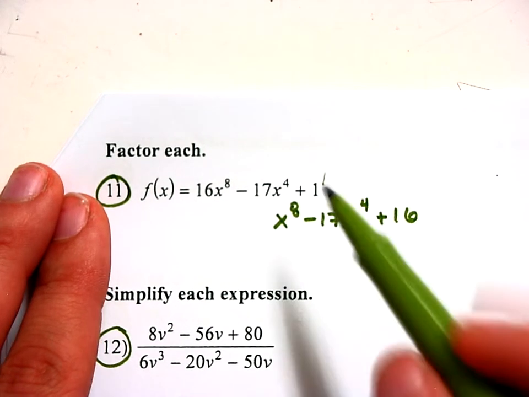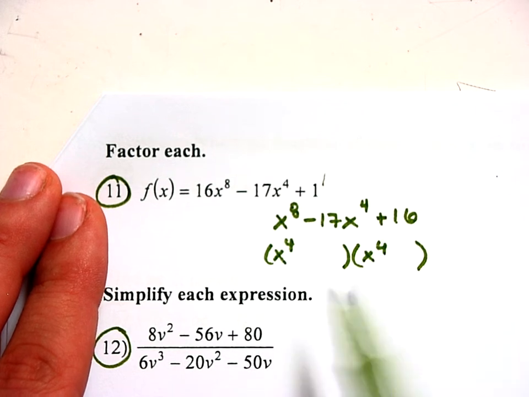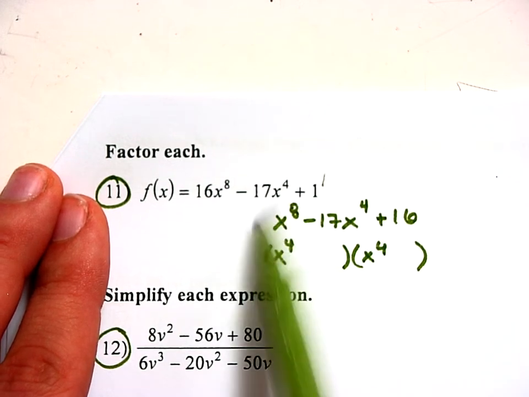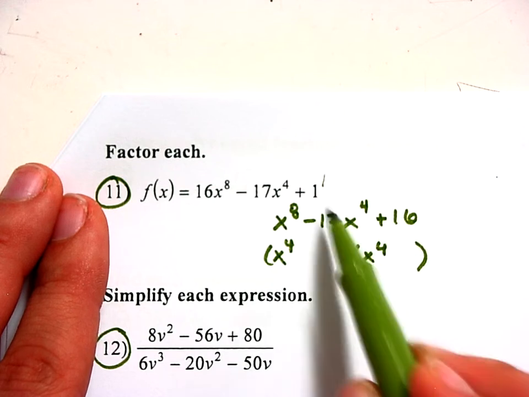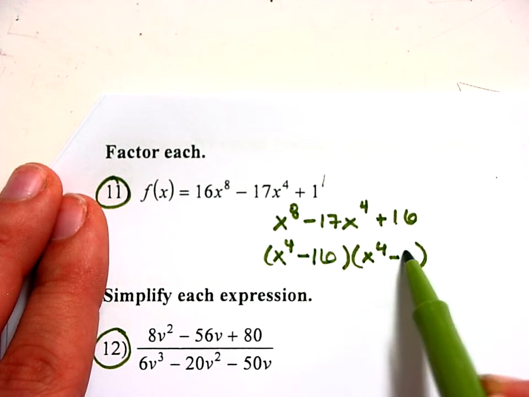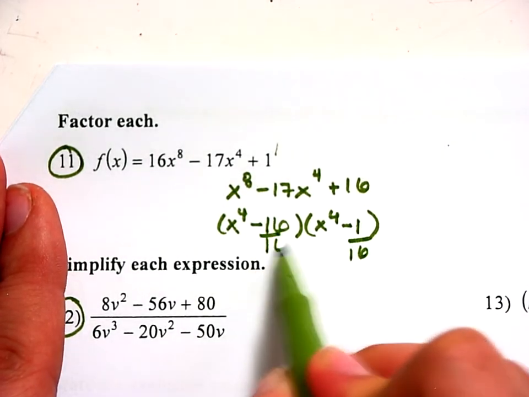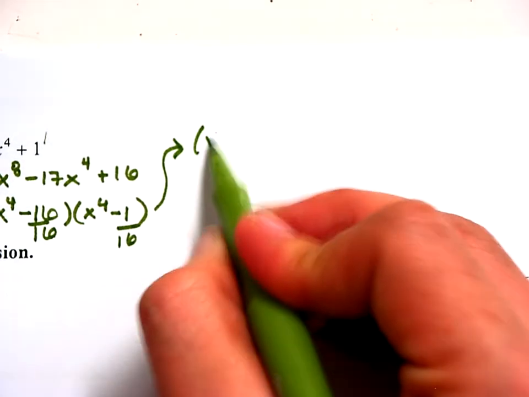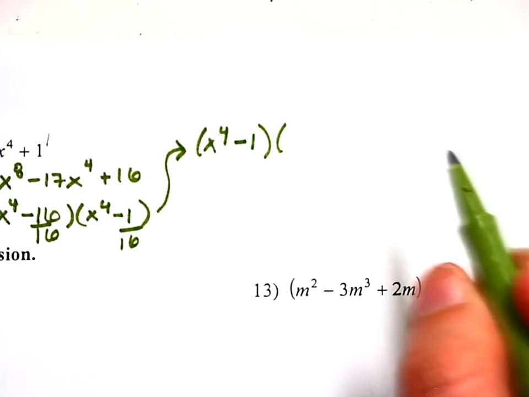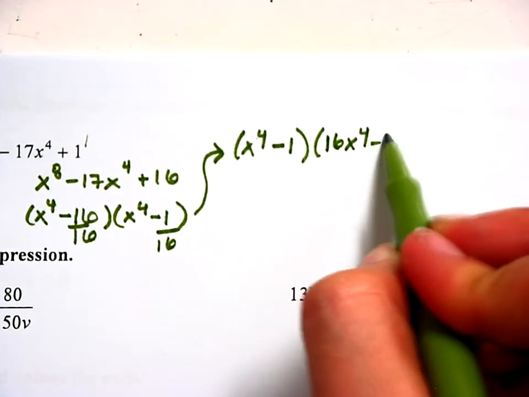Now I can factor this, but careful here, in my parentheses is going to be an x to the 4th in both, because I know when I multiply those, that gives me the x to the 8th term. Okay, then numbers that multiply to 16 but add up to negative 17, well, that's going to be negative 16 and negative 1. And then remember, last step was slip and slide. You need to now divide by that a value that we multiplied. So divide each by 16. Okay, so I'm going to write now what I have over here. We're still not done. x to the 4th minus 1. And then this fraction right here, we can write as 16x to the 4th minus 1.